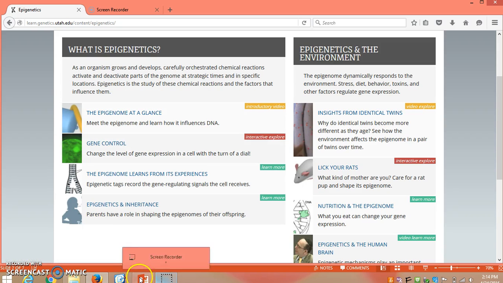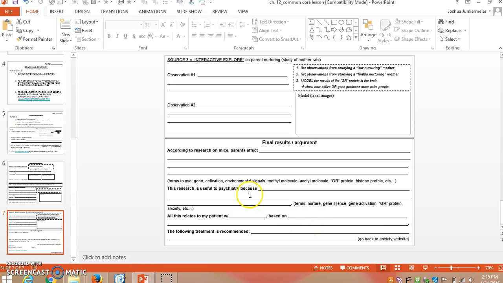All right, finally, once you've done all this research with those 3 different sources, you're going to produce a results argument. This is really your doctor results, something that you would share with your patient so that they can better understand what's happening in their life. But also, finally, in the end, you're going to really give them your recommendation for treatment. How would you try to help these individuals? All in all, this will probably take us about 2 to 3 days.